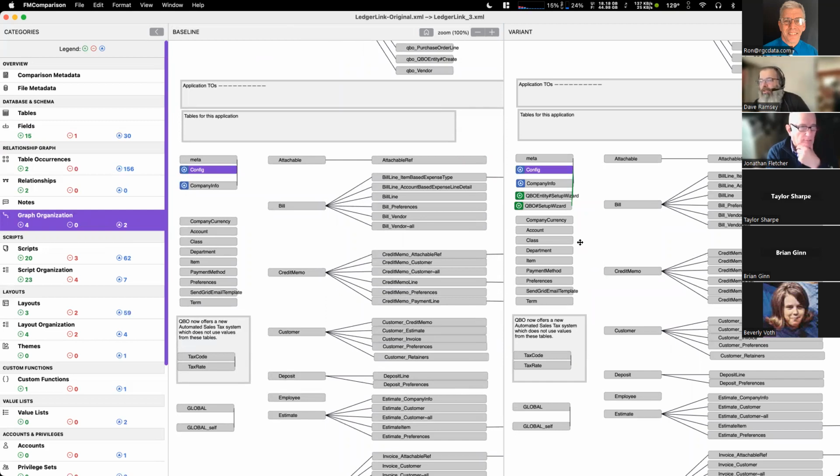This is what the graph looks like in these systems. And I can highlight changes. Here's our new table occurrences that got added. Now, the other nice thing about this organization is it allows you to not care about things. If you're the kind of developer who doesn't care if all the table occurrences on the graph got reorganized, don't look. If you capture the table occurrence changes and the relationship changes, you will have captured the functional stuff.